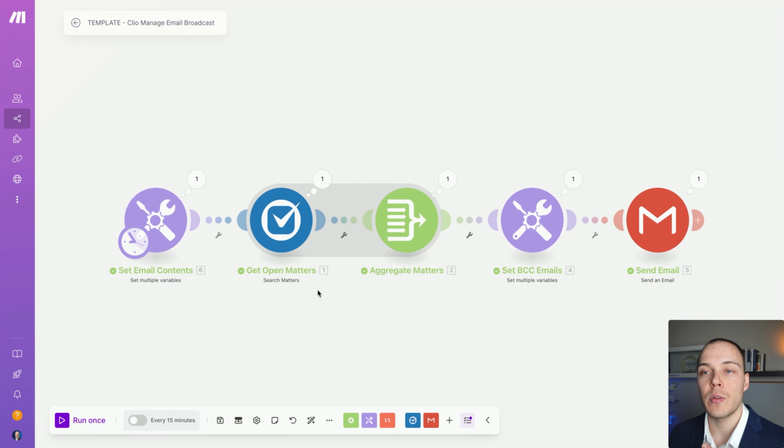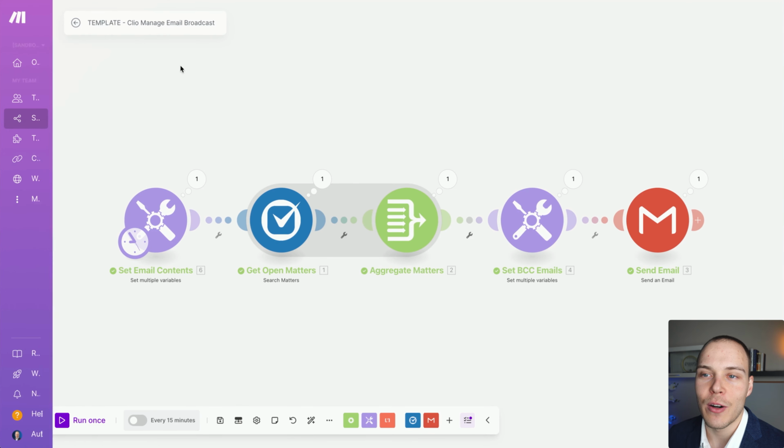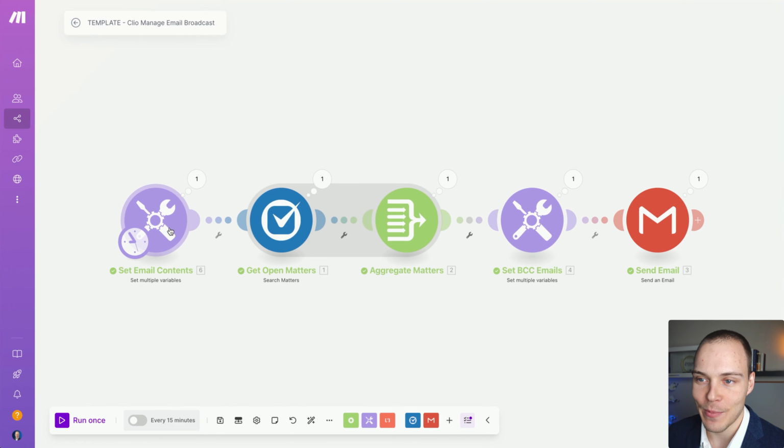Now, if you want to make the process even simpler, for example, for your admin stuff, instead of them having to access the make.com automation platform and actually making the change here, what you could do is you could set the trigger to a form being submitted in a software like, for example, Fillout or Zoho Forms or anything of that sort. And in that form, you'll have a place for the email subject and also for the email body.